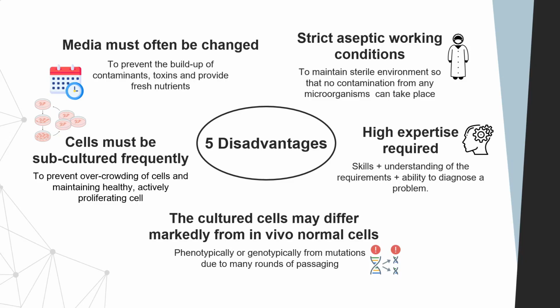Second would be the strict aseptic working conditions that are required. Because you know that maintaining sterility is very, very crucial in in vitro cell culture. The reason being to prevent contamination by microorganisms such as bacteria, fungi, and mycoplasma, which can then compromise your experimental results and also jeopardize your cell culture integrity.